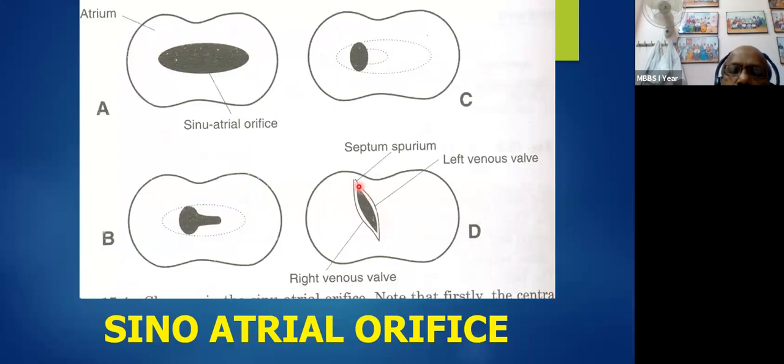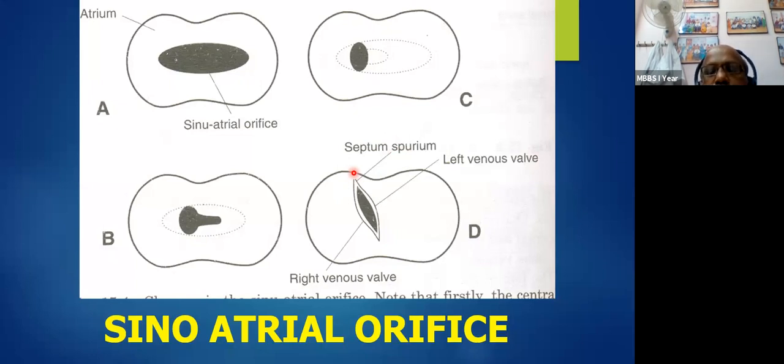If you trace, both venous valves are getting fused to form a septum called the septum spurium. That septum spurium will be attached to the roof of the common atrial chamber. So that is important. What is septum spurium? Today we are going to read about the development of the interatrial septum. The interatrial septum is very, very important. Short notes for you. At the same time, it is important to understand atrial septal defect.